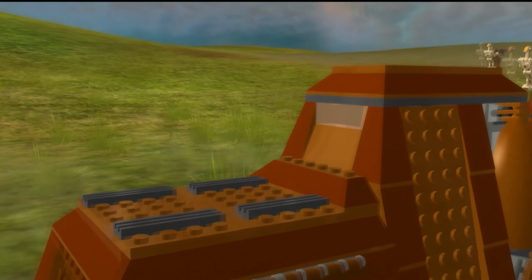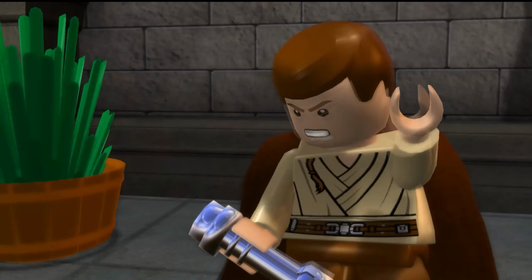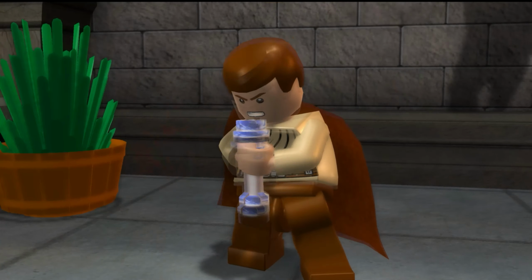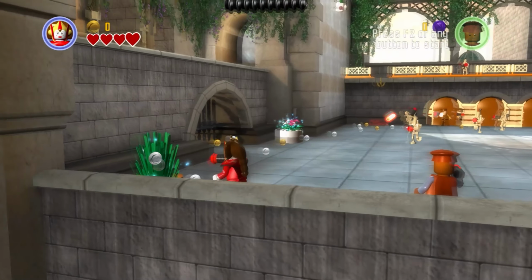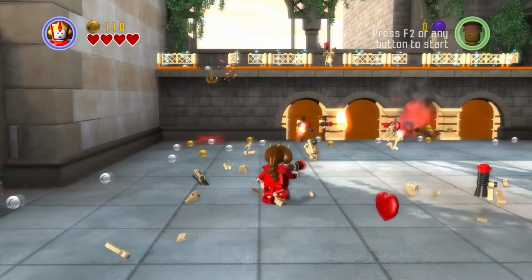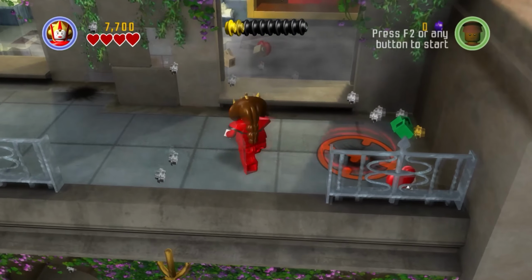Oh, what do you call it? Is it the gun fight thing at the end of the movie? I don't remember. The bubble shield thing. That's what we're doing then. Let's do it. Now, oh no, I'm not a Jedi anymore. I've got a gun though. That's pretty epic. Oh my goodness. I would have never found that.